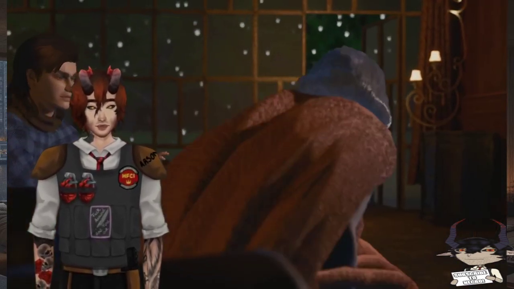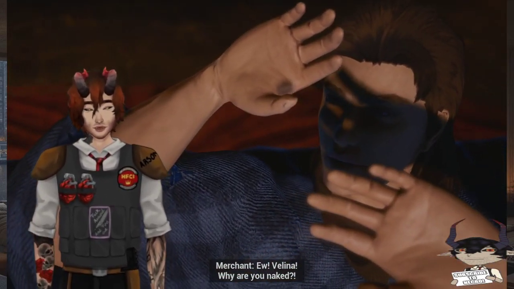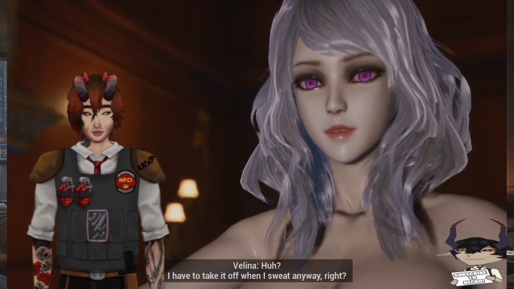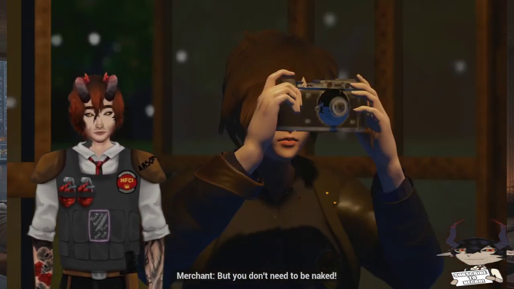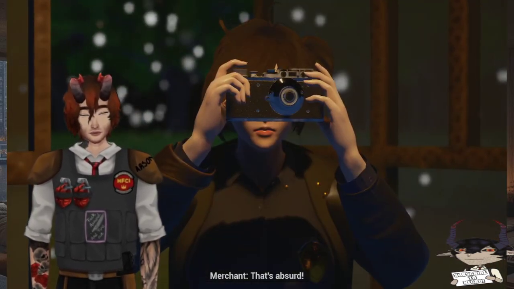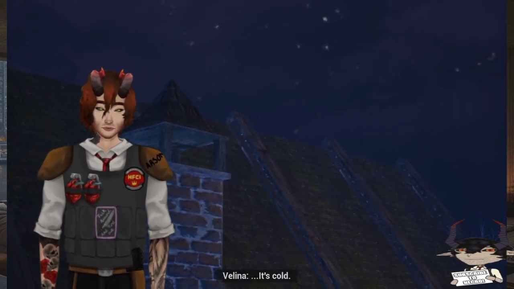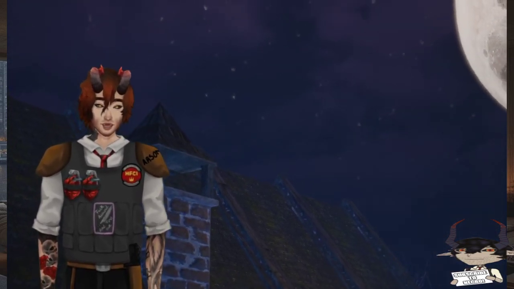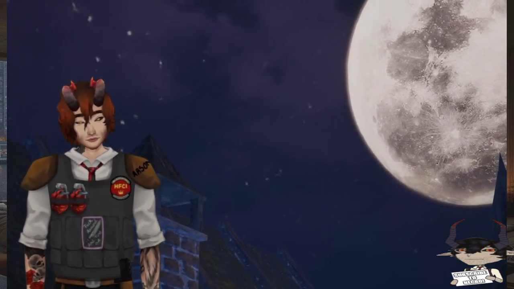Then switch with me! Nya nya nya nya. You go home, please! Ew, villain, why are you naked? I take it off because of the sweat anyway, right? But you don't need to be naked. Then, since you've had a good time, give me some blood, that is absurd! Achoo. It's cold! It's cold because you're naked, Vivlin! Put some damn clothes on! Aw, stop filming, Emily.